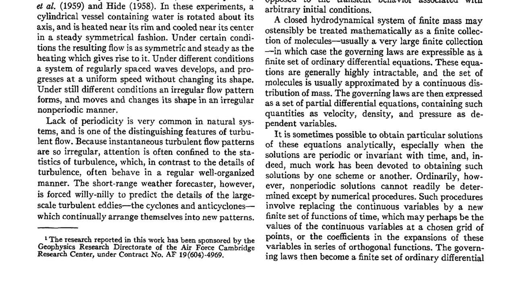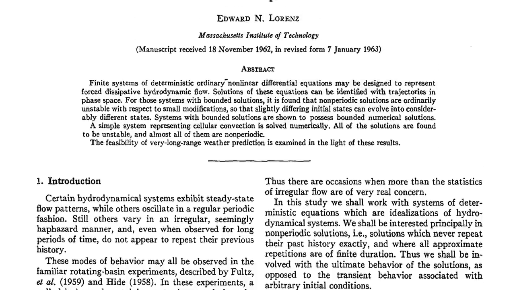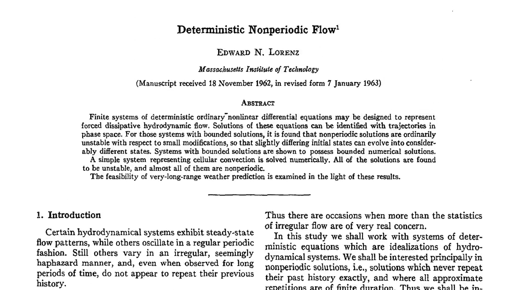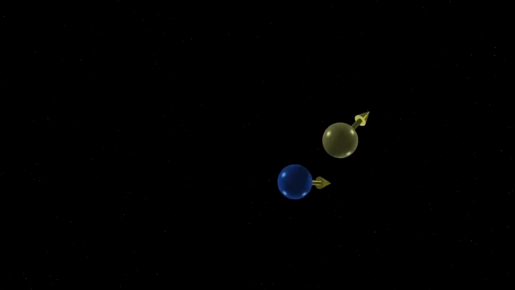Unfortunately, only one half of Lorenz's message made its way to the general public. Can chaos theory be limited to the statement that it is impossible to predict the future in practice? How could scientists resign themselves to such an admission of failure? Lorenz's message is much richer.